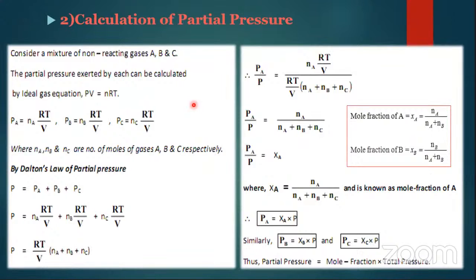As we have discussed, total pressure in a gaseous mixture is the sum of partial pressures. This is also an important question for 4 marks, but it's very easy to calculate. All the questions from this chapter are very easy. You are going to get one 4 mark question and one 2 mark question. This is a scoring topic. If you see this slide, it looks difficult, but it is very easy to derive this equation. It is very easy to remember also.